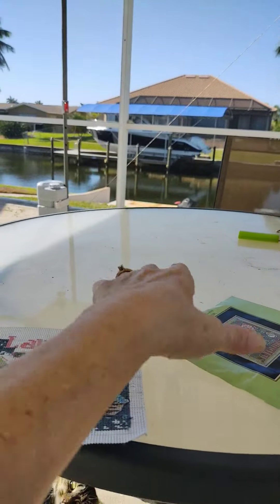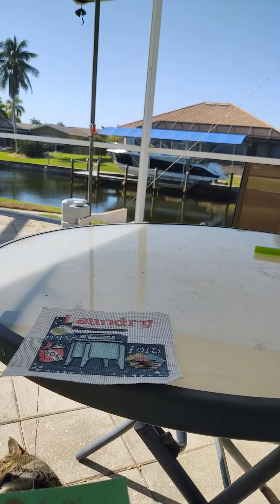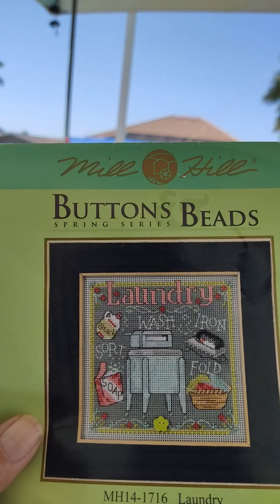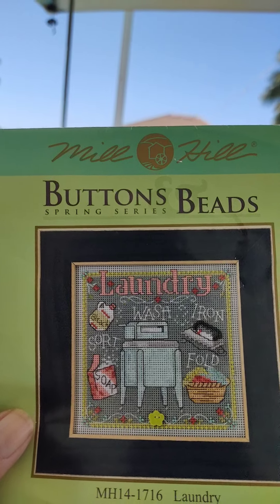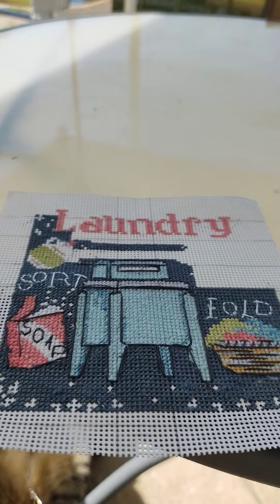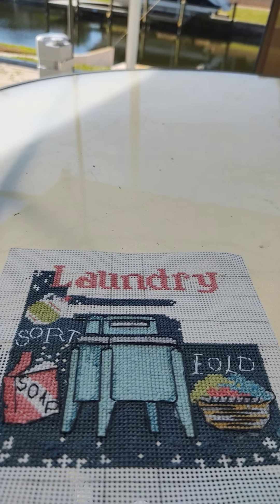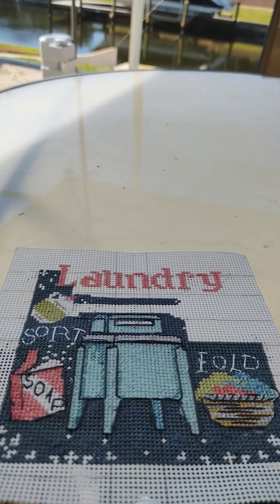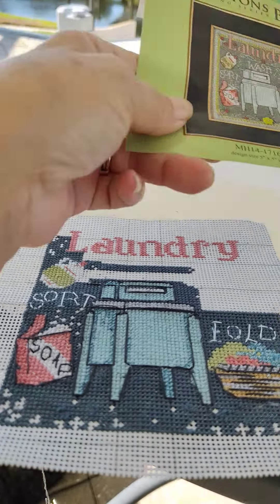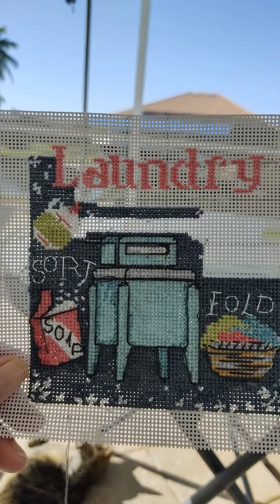It's going to look like this when it is completed — try putting it up right side up. And that's how it's going to look. And that's how it looks. I'm pretty proud of myself for doing this. First cross-stitch ever, so I'm really, really excited. I thought I'd come on and share that with you. It's looking good, I can't stop looking at it.